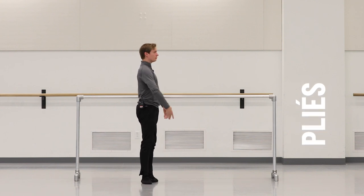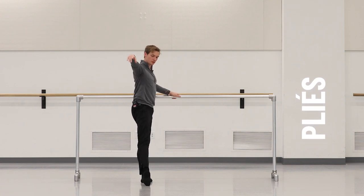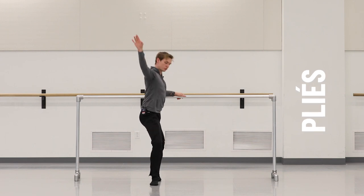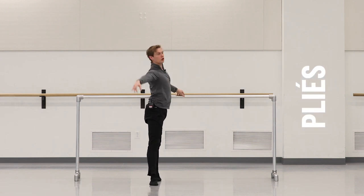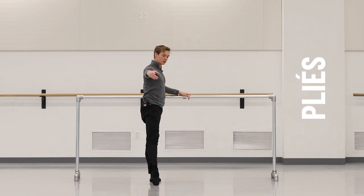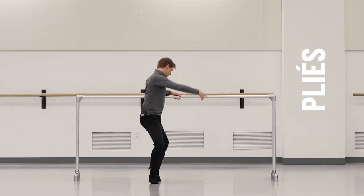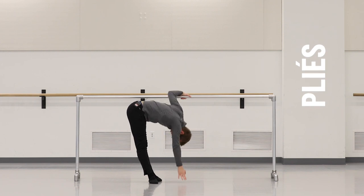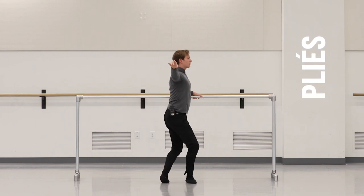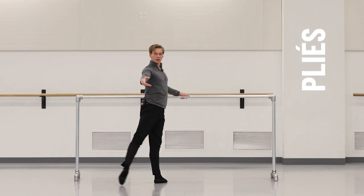First position, arms off the bar. We'll go one and a two, three, four, open five, take the bar, six, tendu seven, and eight. We'll go demi and stretch, demi and stretch, full grand plié. We'll go over to the bar, two, three, four, relevé, and up, tendu first. Demi, and stretch, demi, and stretch, full grand plié. This time forward, two, three, four, up, and up, tendu fourth. Demi, and stretch, demi, and stretch, tendu rond, demi, and stretch, demi, and stretch, tendu rond.